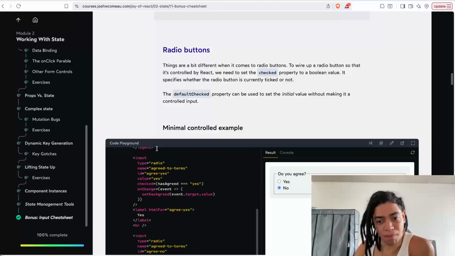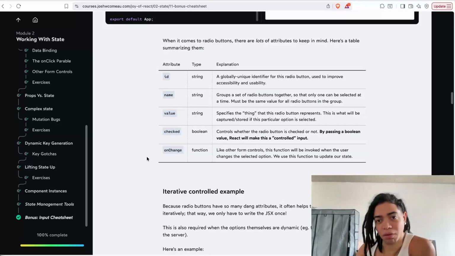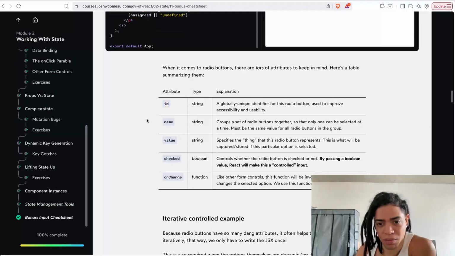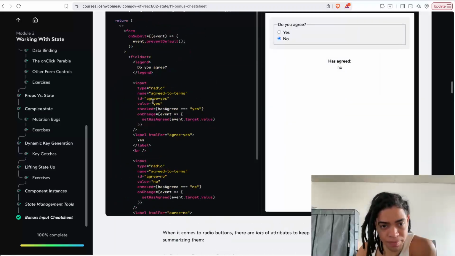The other is the radio buttons, if you have a particular interface or pattern to interact with, all right? So the ID is a globally unique identifier for this radio button, used to improve accessibility and usability. The name is to group a set of radio buttons, like this.